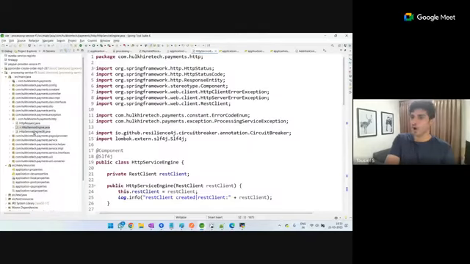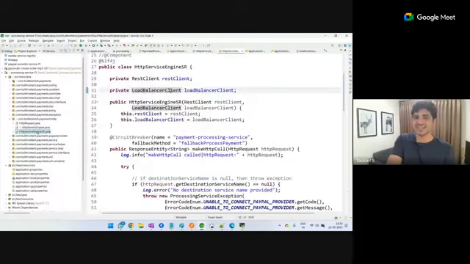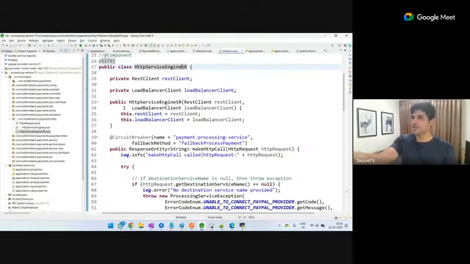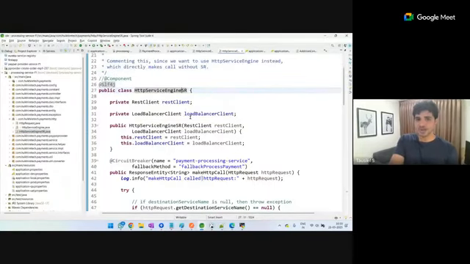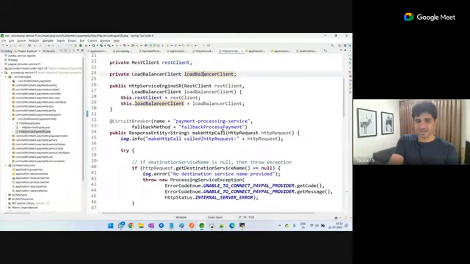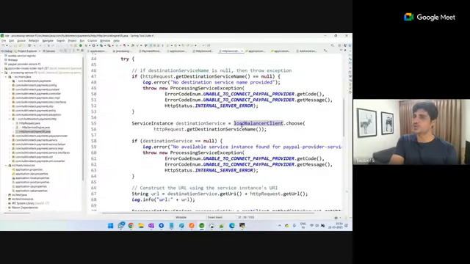I just created a copy of that with yesterday's code, HTTP service engine SR. Just for your reference for future purpose, how to work with this, and if you want to uncomment and use it at your side, you can play around with the code. So I just created a copy of this and named it SR, service registry related, where our yesterday's code is available, load balancer client, and using that and then doing a choose.